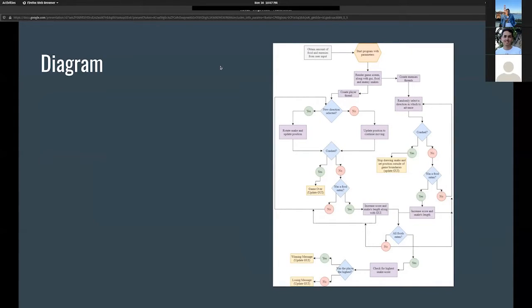We made a small flow diagram just to show how the game goes. Basically, it obtains the inputs from the user for the amount of food and enemies. From there, we create both the player thread and the enemies thread. Then we check if the player is moving in a different direction, if it crashed, and if it ate the food, and pretty much the same for the enemies.